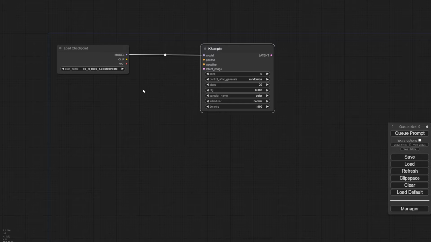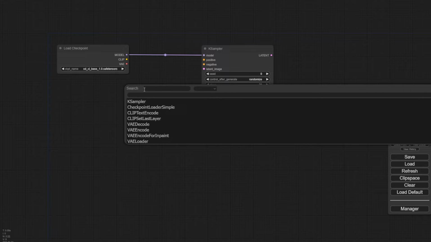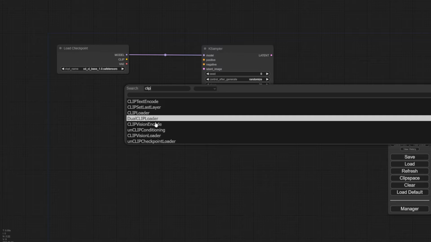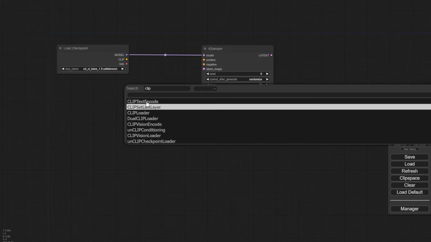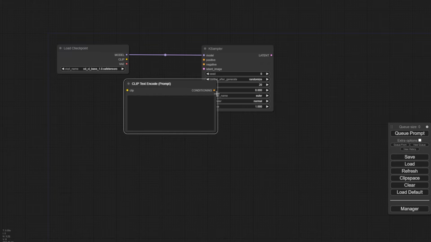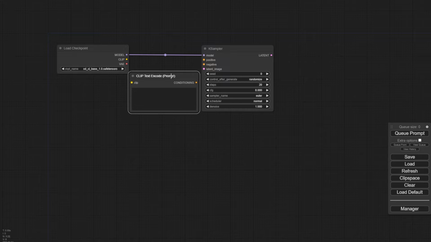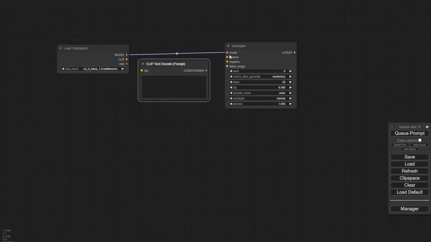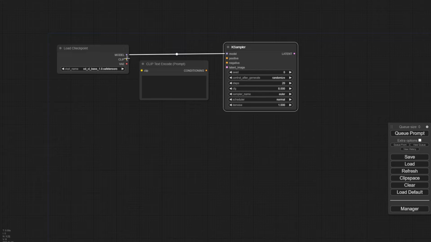Next, we need to actually connect our positive and negative prompts. We do this by adding on a pair of nodes called CLIP Text Encode. What this does is it takes your prompt and applies it to the model to get the desired output based on the parameters of the KSampler. So in this case, we're going to add two CLIP Text Encode nodes, one for the positive and one for the negative. And like before, we connect the matching dots on the node. So on the model, CLIP to CLIP, and on the right side, conditioning to positive for this one and negative for the other one, as you'll see here.